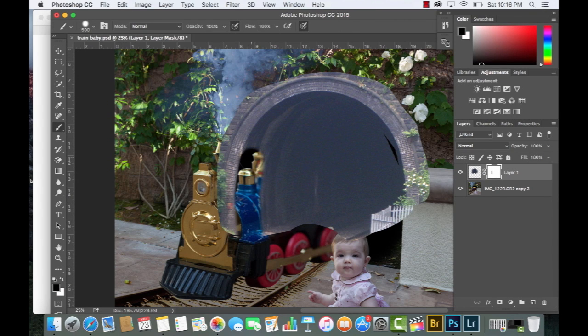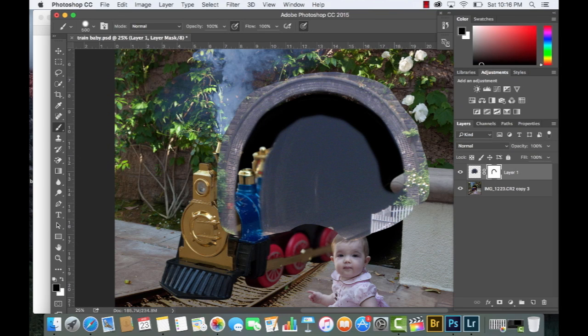And then I'm going to create my layer mask and erase away with a really hard brush, just framing the edges of the selection and getting rid of all that stuff that we don't want in the picture. And you can kind of just watch along as I do this. As you can see, I'm painting with black on top. Black is on top over white in the bottom left-hand corner. That means you're erasing away.